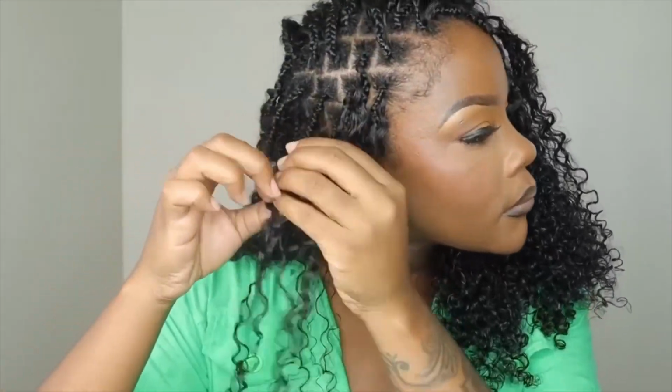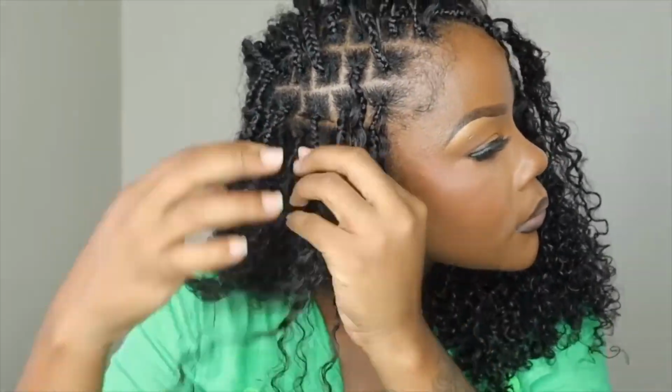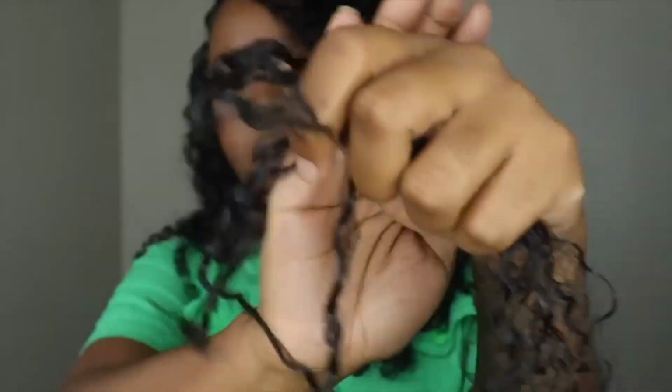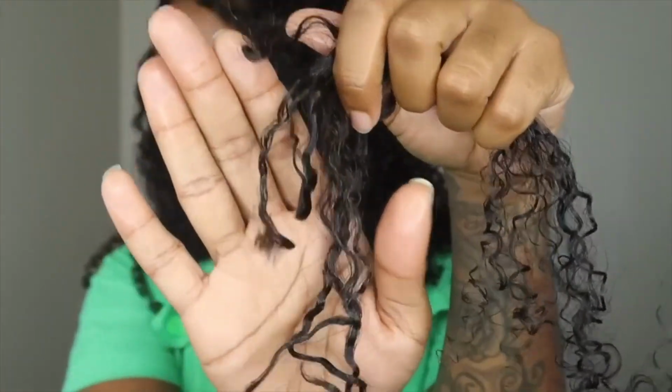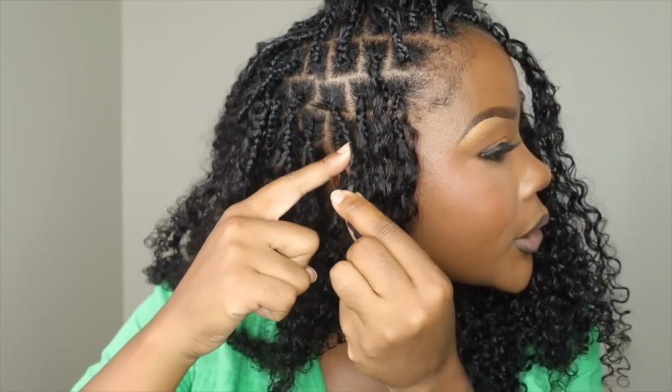See, that's the hair. And to remove it, all you have to do is just unravel the braid. Piece of hair, just set that to the side. So I like to keep them clumped together like this so that when I go to reinstall it, it'll be easier to grab a piece of hair that's already separated and braid. And here's my hair, because remember I started off with the braid and then started to add in the boho hair. But since I'm not ready to take these out just yet, we're just gonna hide that bad boy and that's it.